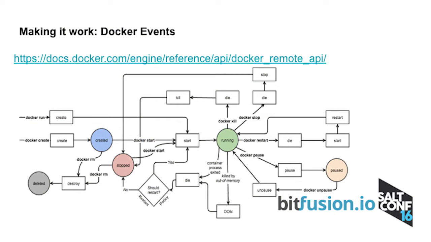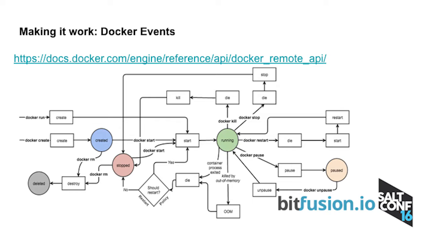Yeah. So this diagram I'm going to go over fairly quickly because this is actually on the Docker website, and as you can see it's fairly complicated, but this is the life cycle of a Docker container. So you can see that when Docker run is started or Docker create, the container will be spun up and it'll begin executing, and it will send you an event for both of those transitions, and pretty much all of the other transitions that you see here, Docker can send you an event for.